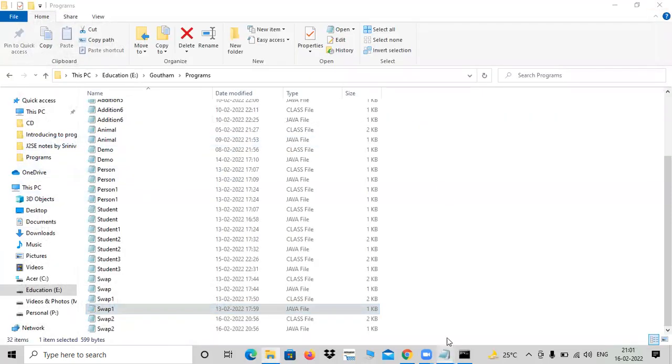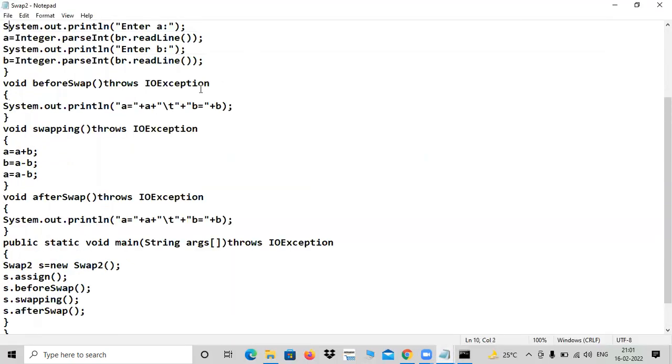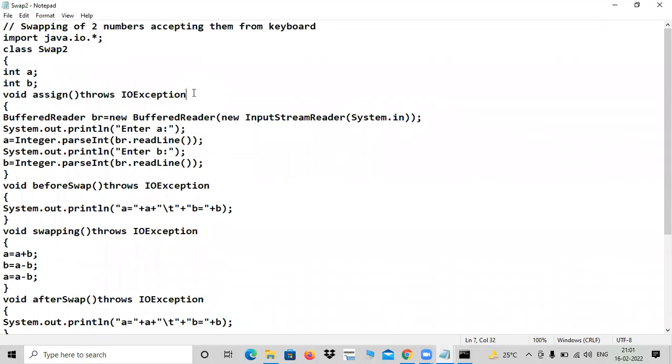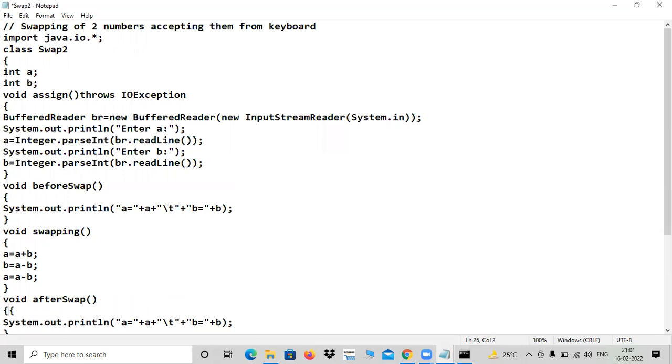Okay, fine. So it worked. We understood this application thoroughly. But if I go with any other option, let me check. See what I am doing. Of course, in the first assign method, this is mandatory. I cannot remove that. But here, will it work? I think so. Let us check. Is it really required, IOException every time? It is required there only, I think. Let us check this. Otherwise, it looks meaningless. Unnecessarily, we are putting it so many times. But also, we need to check. We have to write a 100% correct application.